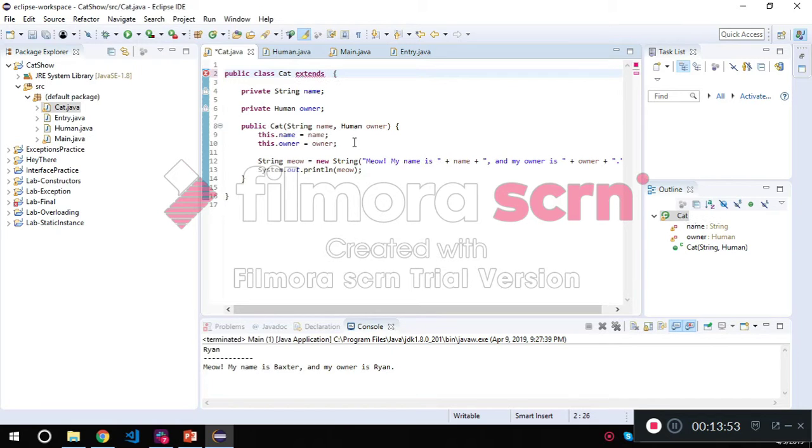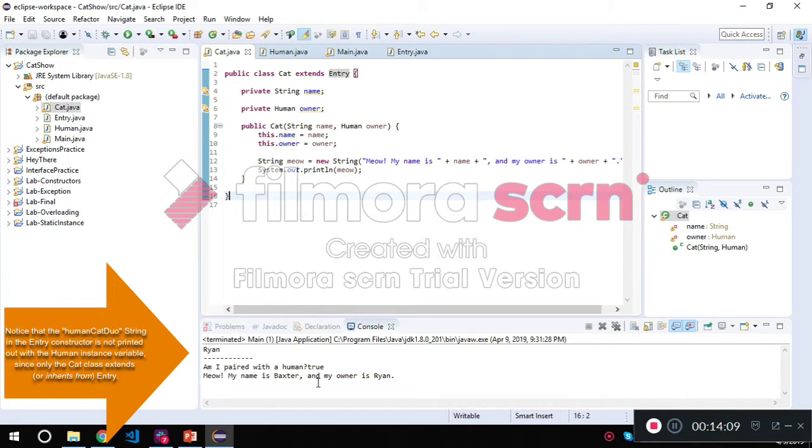Cat extends Entry. There we go. So let's save this, and now we can run it. There we go. We've got the name of the human right there. And "Am I paired with a human?" True. Meow, my name is Baxter, and my owner is Ryan.